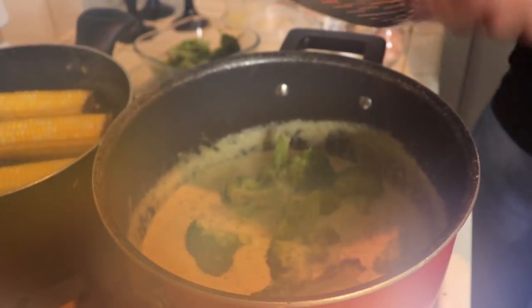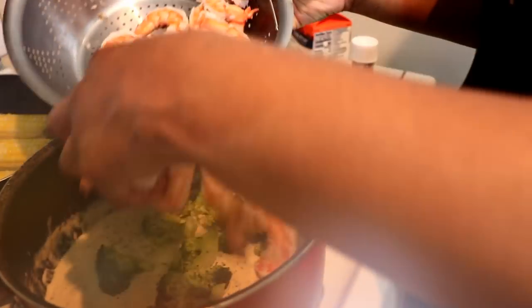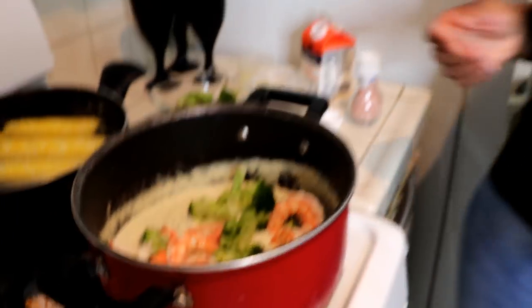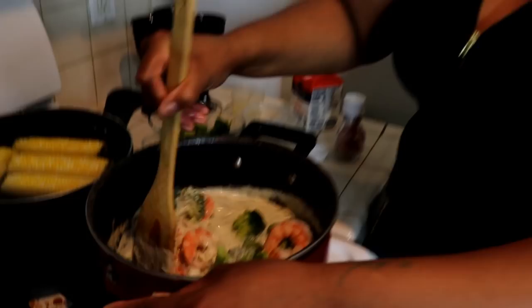Sometimes we do spinach or asparagus. What else do we use? Zucchini. Yeah. Squash. Yeah. Whatever vegetable you would like. Bok choy. You can use that. You can use any kind of meat.